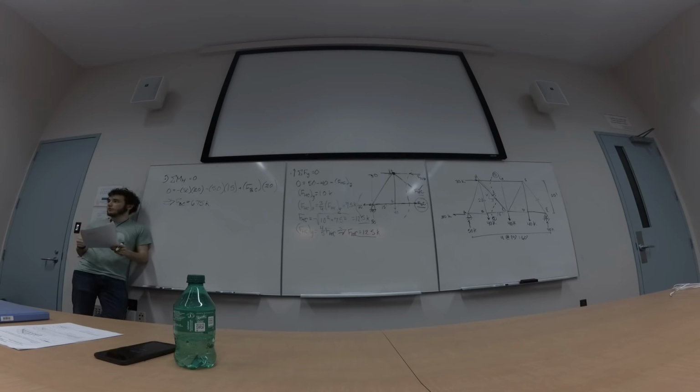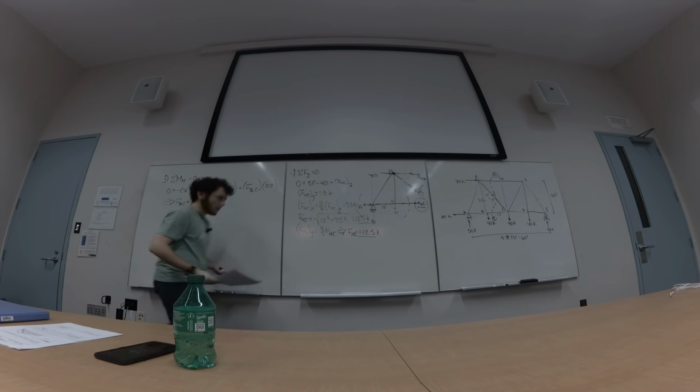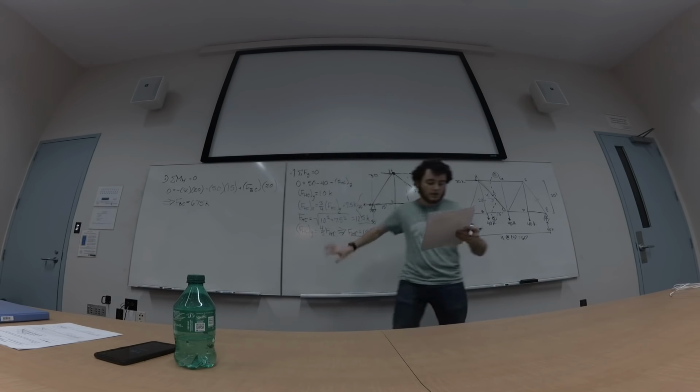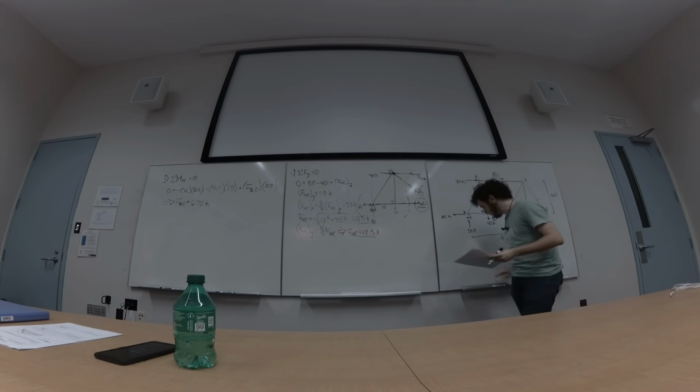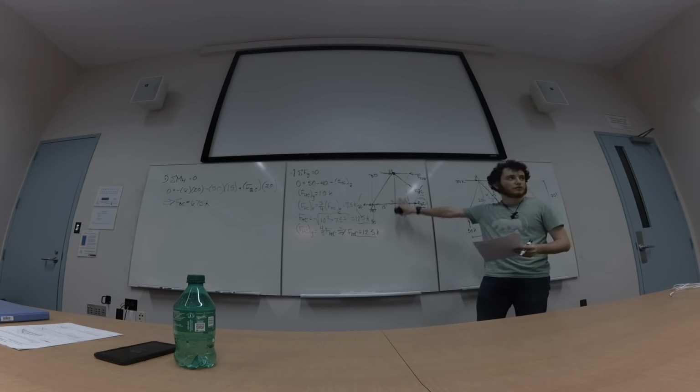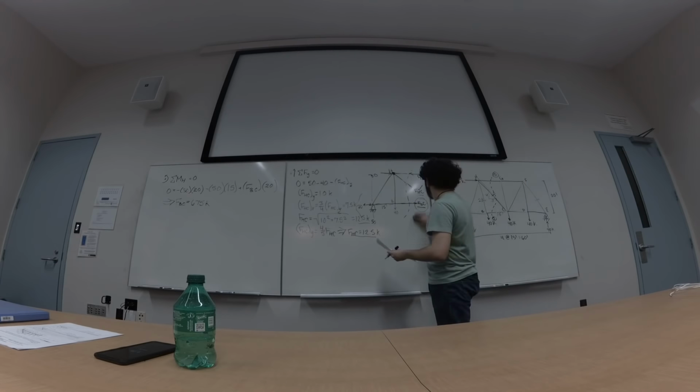Is everyone okay with how we use the moment equation there? How we picked our point, found our forces, found our distances, and the signs for the moments? Does anyone have any questions about anything that we've done so far in this problem? Everyone good? All right, cool. Is everyone all right if I erase this middle board? I'm going to move on to the next two member forces. Everyone's got this? All right, cool.